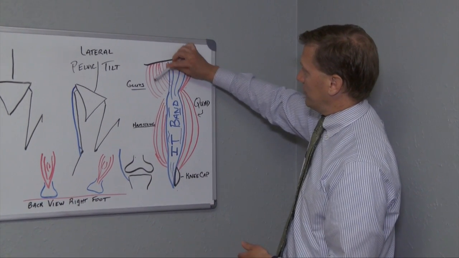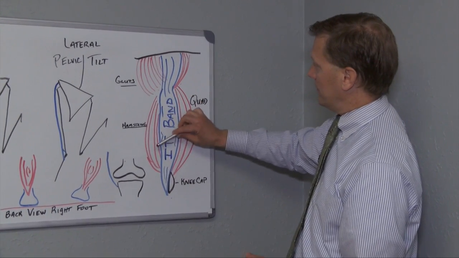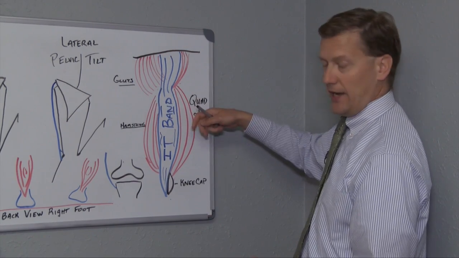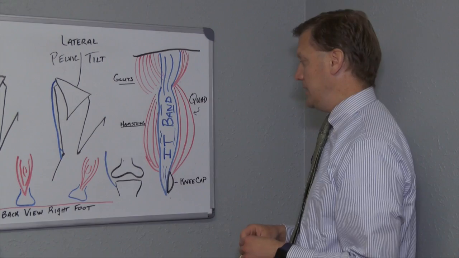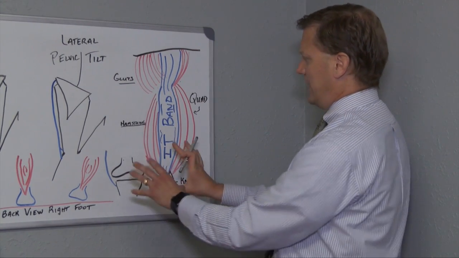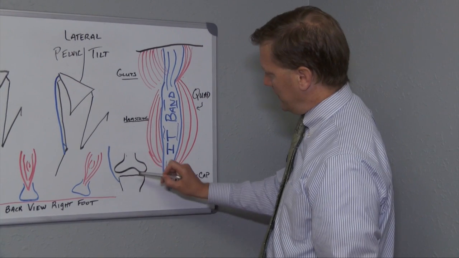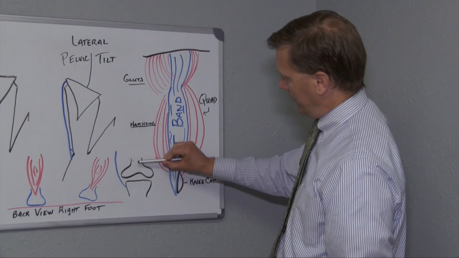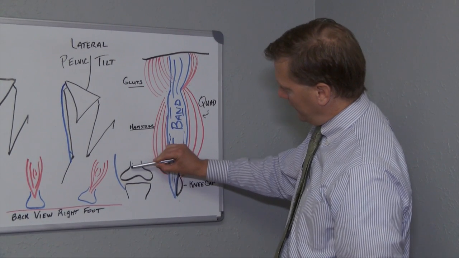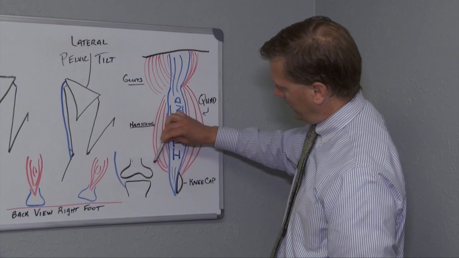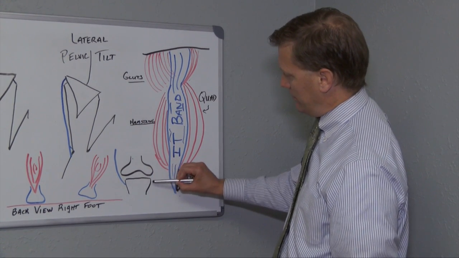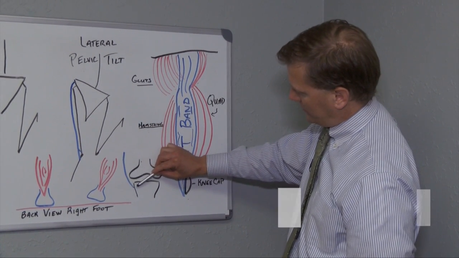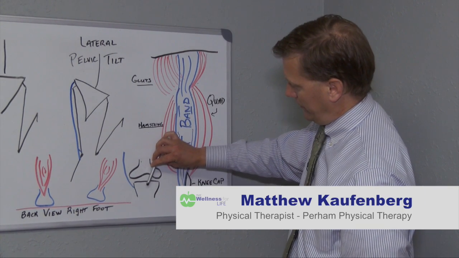So we've got the buttock muscle here, or the glutes. We've got the hamstring muscle, and then we've got the quadricep muscle. All of those muscles actually blend right into that IT band as it comes down the outside of the knee. Then if we look straight ahead at the knee, this is specifically the knee without the kneecap. We've got the bone that comes down on the thigh. That's called the femur bone. That femur bone has some condyles, and these are the condyles. They've got one on the outside and one on the inside, and then this would be our tibia or our shin bone. And the blue, again, is representing the IT band. As the IT band comes down, it attaches right into our shin, just below the knee.